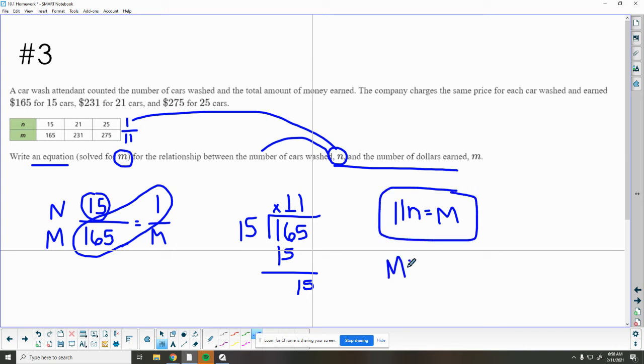You can put that M equals 11N or 11N equals M. They're the same thing. 11 N's is an M. So using that on-screen keyboard will help you put those in so that Ed likes your answer.